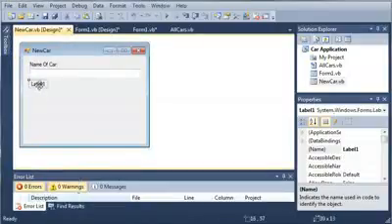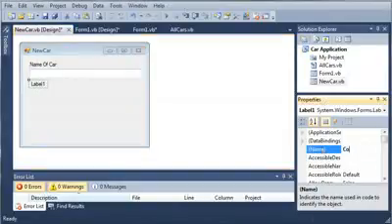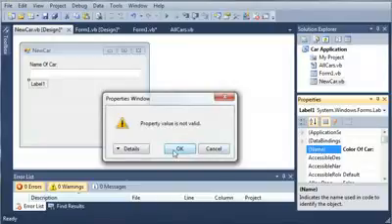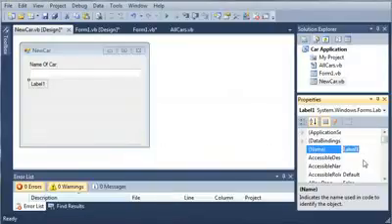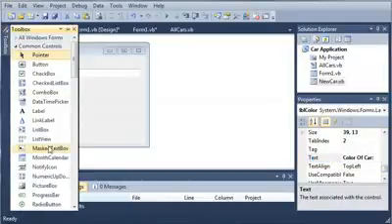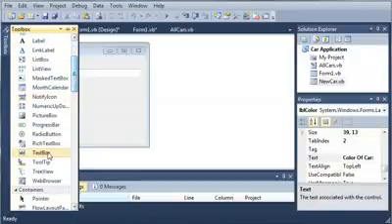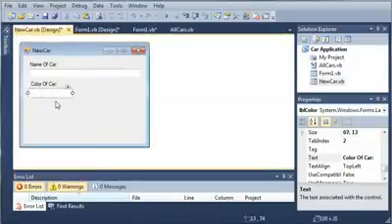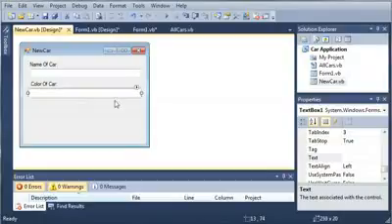Now I'll do this again for the color and some of the other properties of our car. So we will do the color of the car. So we'll just type color of car, and that was for the name. So we'll do label color, and we will set the text value to the color of car. So color of car, and we will just add a text box so that the user can type in their color.